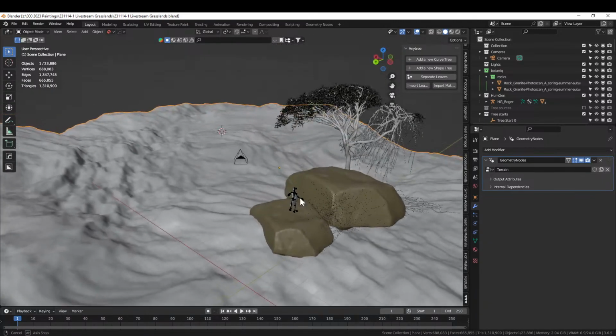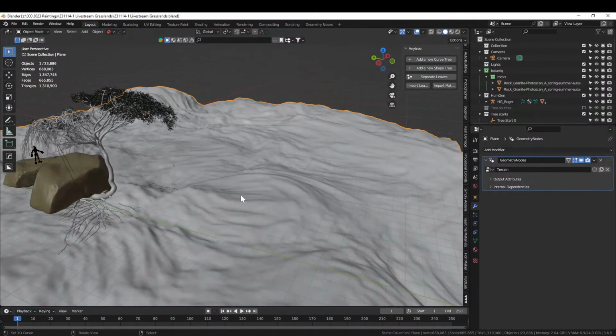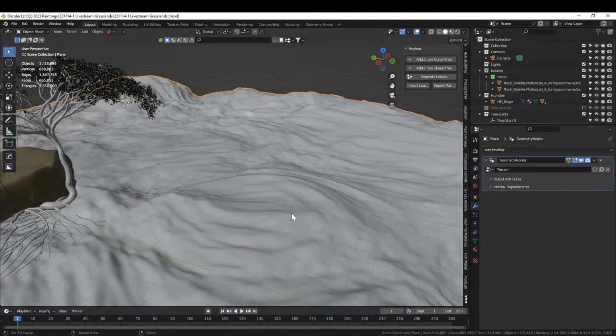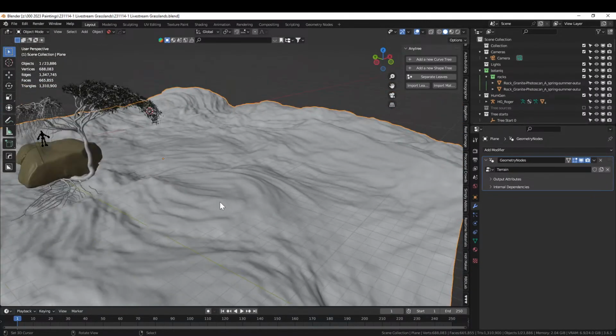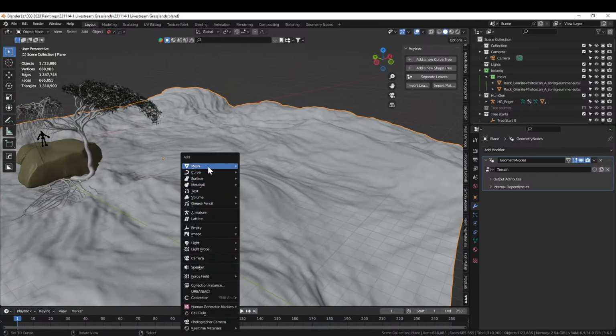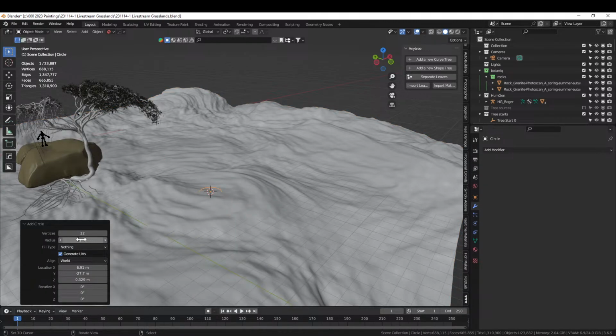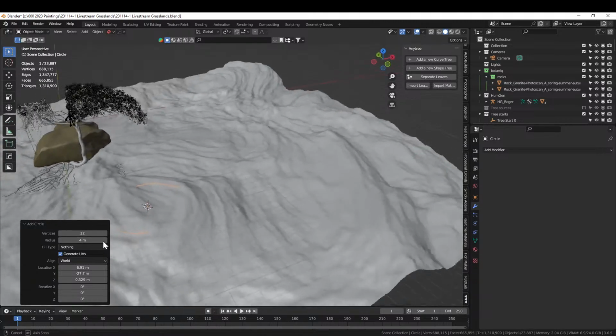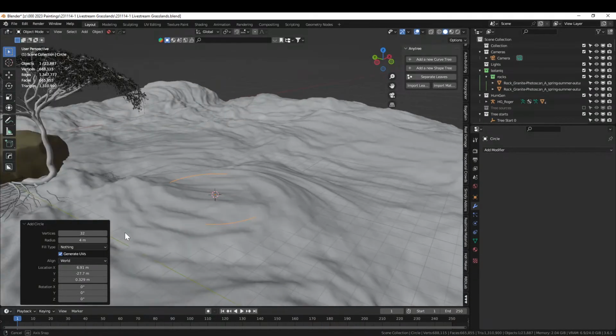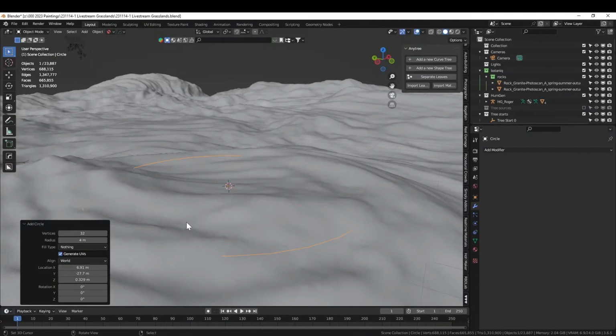So, buildings. Where do we want to put one? You know, that looks like a good place to put a building. So let's put it there. Mesh. How do we want to do this? Cylinder? Nah, circle. Radius of 4 meters? Sure. The cool thing about ruins is you don't have to worry about the ground. As long as you're below it, you're good.